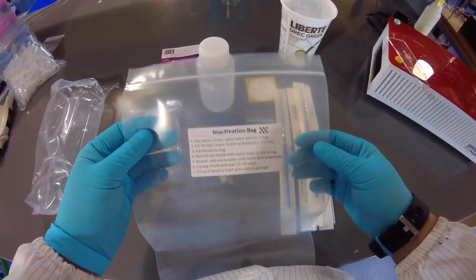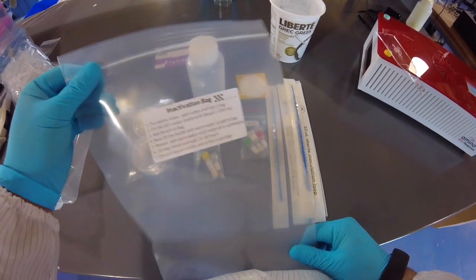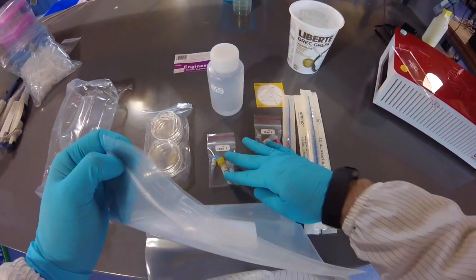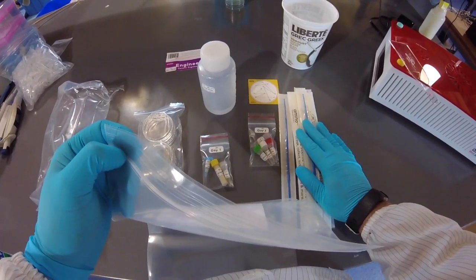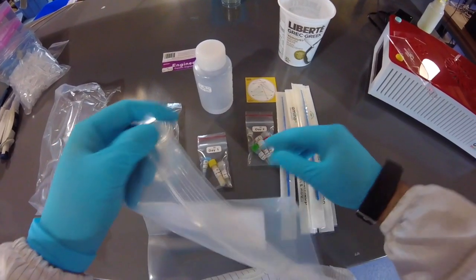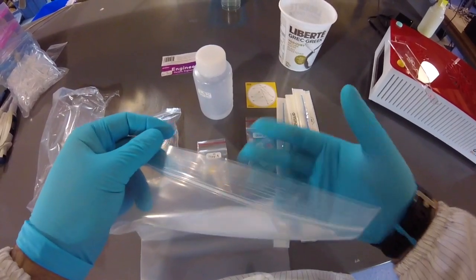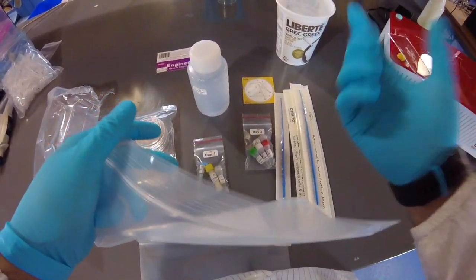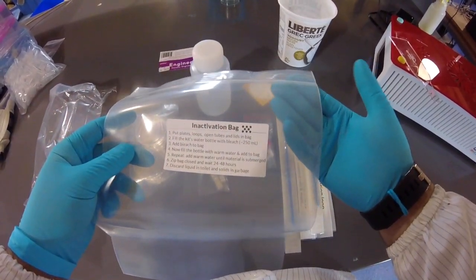This is called an Inactivation Bag. This is a bag that you're going to put all of your used tubes and loops in when you're done with them. You don't need to necessarily put your gloves in here unless you're pretty sure you got bacteria on them. Otherwise, these can typically go into the regular garbage.